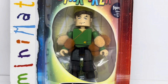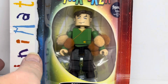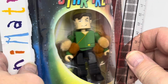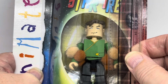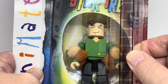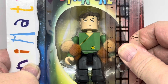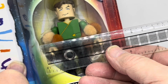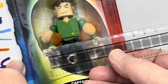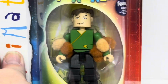So let's now, as I say, this was from season 1 or series 1, and these were the largest figures that they produced, which were 3 inches. So if you see from the bottom there to the top, you can see it's 3 inches, or 8 centimeters. Okay, and measuring across his arms, we're looking at about 5 centimeters, and depth wise we're about 2 centimeters, as usual figures are.